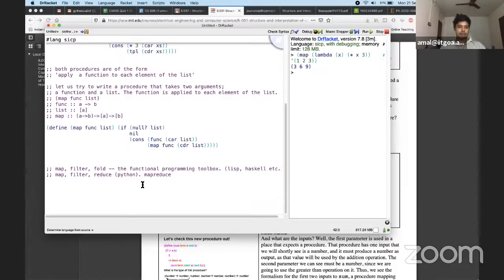Okay. Now let's do the function filter. So what does the filter function do? Filter takes a predicate. What is a predicate?